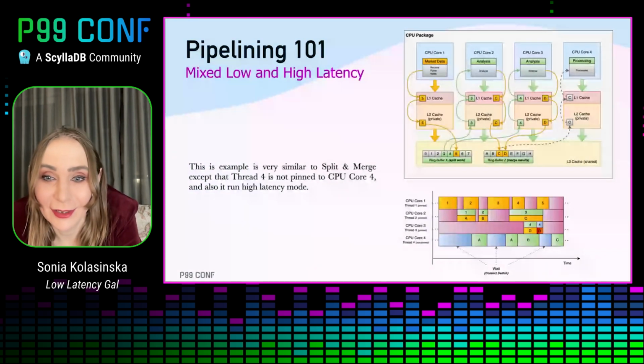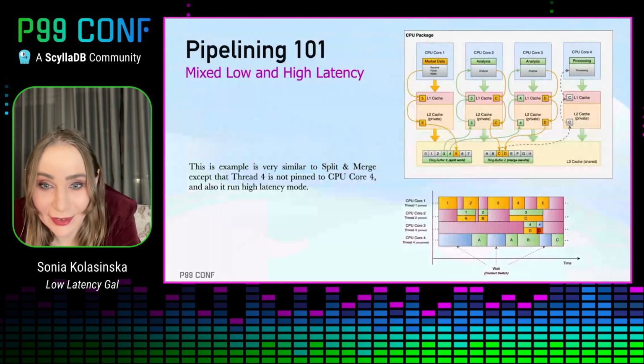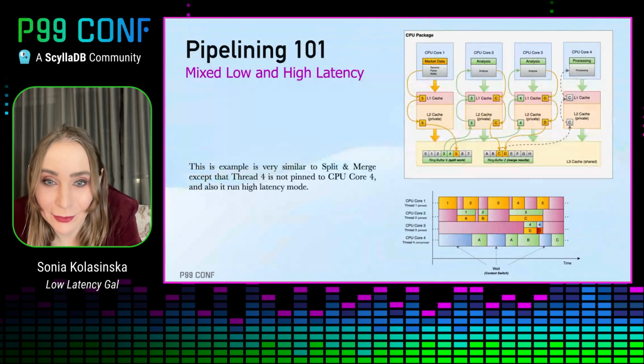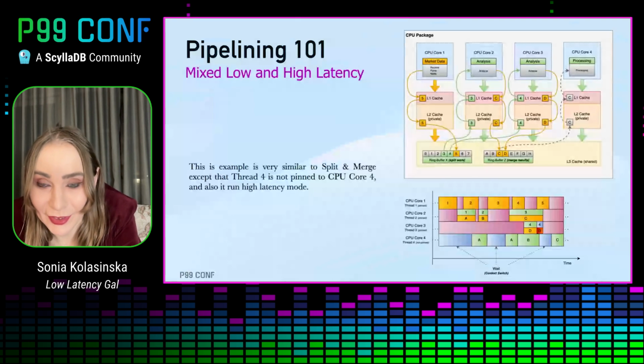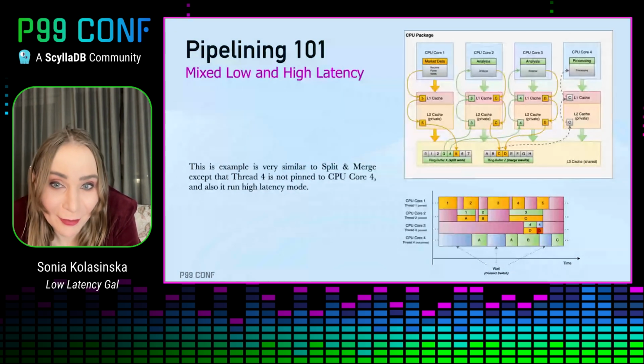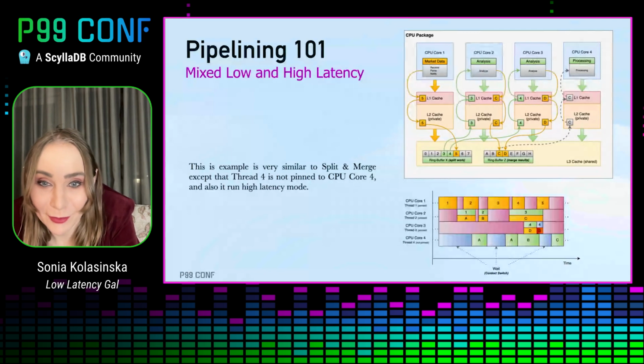Now we need to be aware that if we introduce any non-wait-free solution into this pipeline, then we can potentially jam the whole pipeline. Meaning that if core number 4 waits for too long to read from ring buffer Z, then core number 3 and core number 2, which are writing to ring buffer Z, will be blocked because they will just fill the ring buffer Z. They won't be able to write to it. And when that happens, they won't be reading from ring buffer X either. And then ring buffer X also becomes full because core 1 keeps writing and there is no more space to write. So you can jam the whole pipeline when you do that.